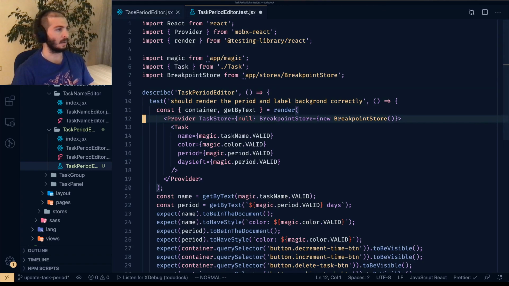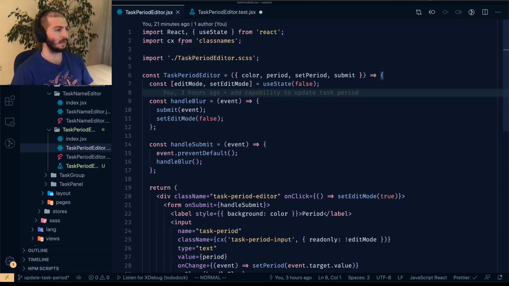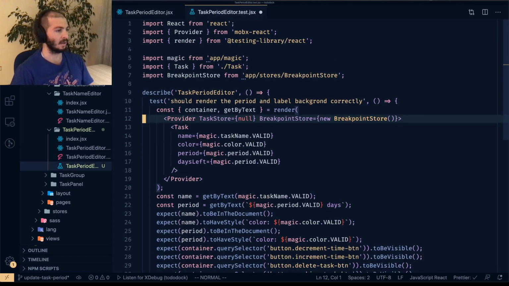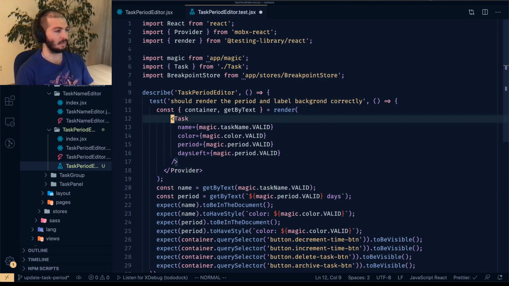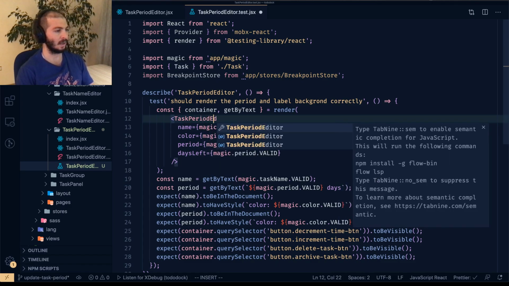All right, so what do we need for this? We don't need any router or a provider. We only need a task. And we don't even need a real callback either. So I'm just going to get rid of the provider and rename this as task period editor.